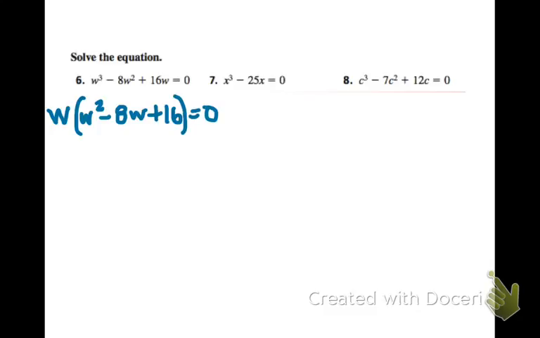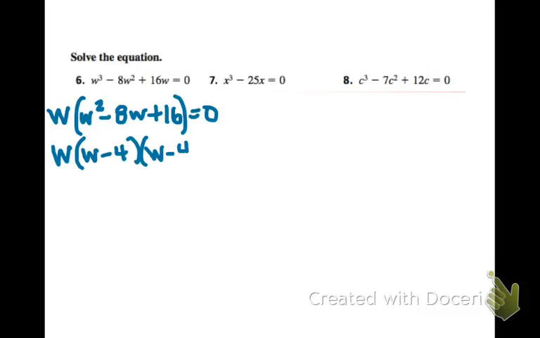Again, looking for some of those patterns, I see that 16 is a perfect square. It's positive, so we could have a +4 times a +4, or a -4 times a -4, and since my middle term is a -8, I know that it's the -4. So it saves a lot of time and effort from having to do a factor fish if you just know that it's the product of two squares.